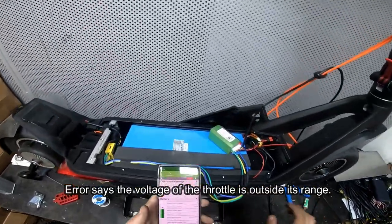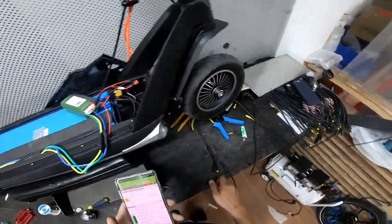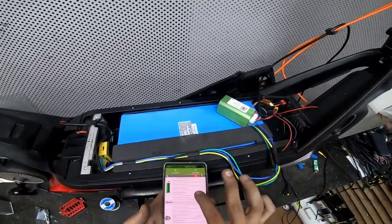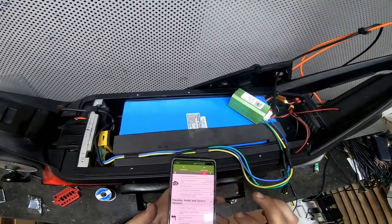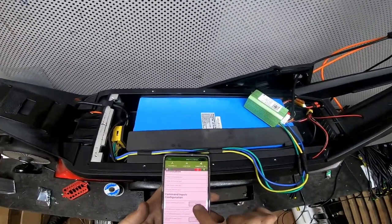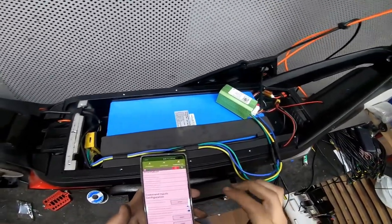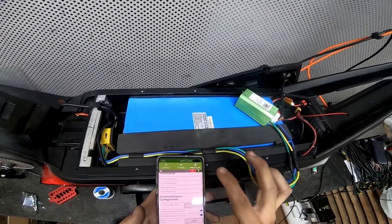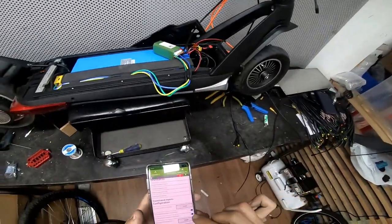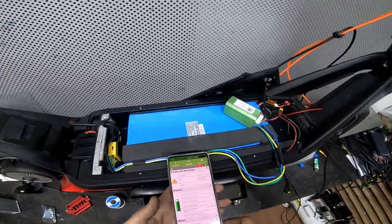I will of course make a throttle and connect it, but for now, just to check if everything is fine, I'm going to the throttle menu, and in control commands I'm picking serial. That means it won't throw that error again, because it will look for the controller input from some other place. Now as you can see, there's still an error. All I need to do is restart it.